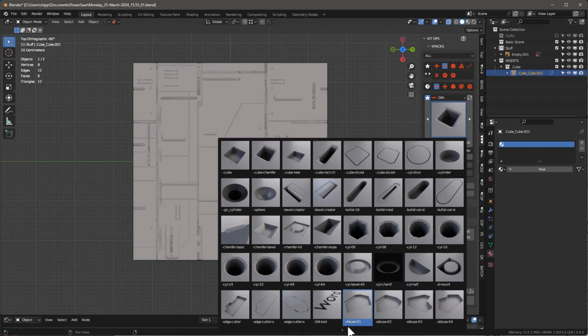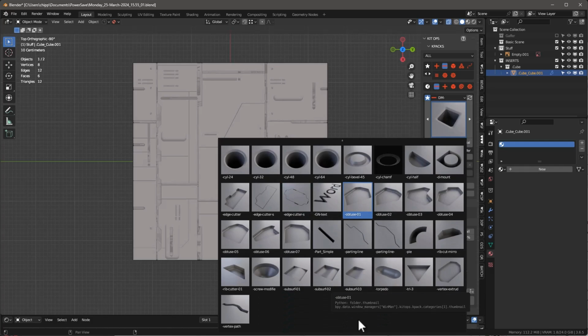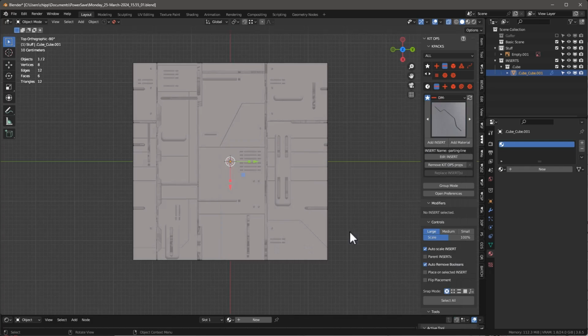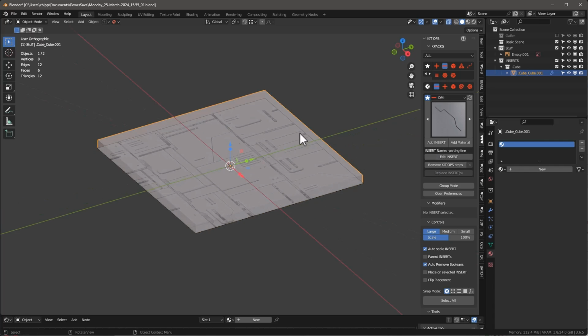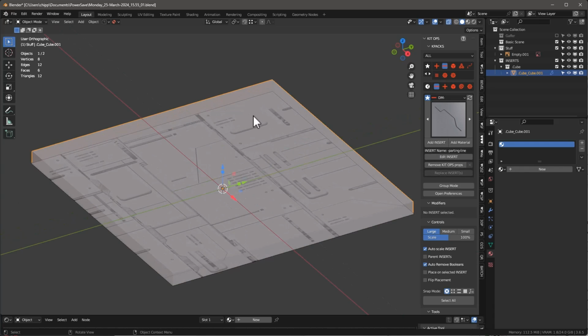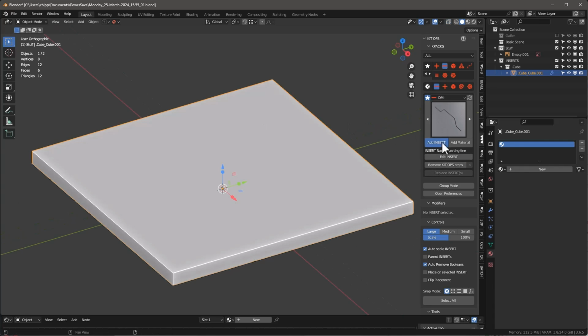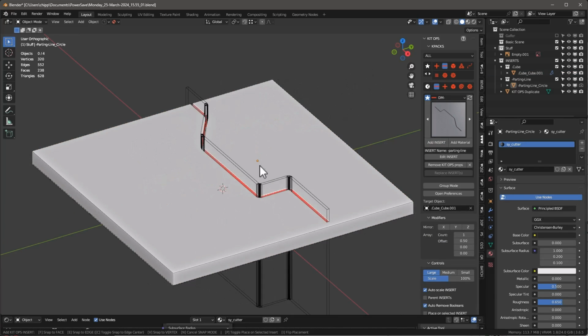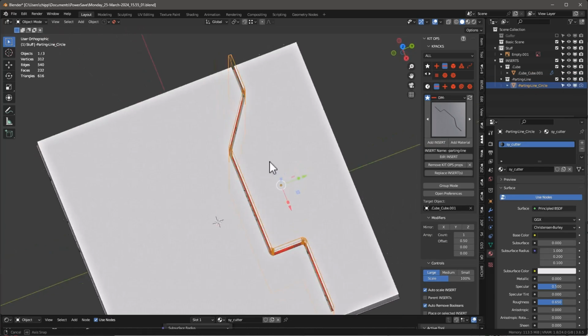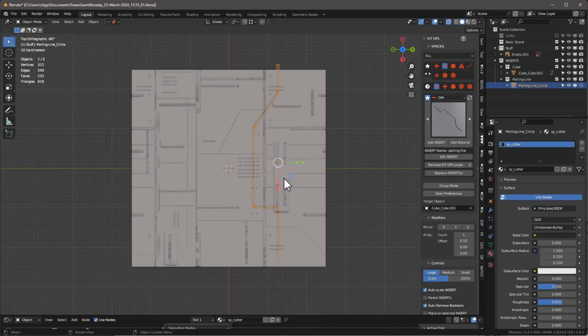I've got a parting line one here. There's parting, simple parting line. Here it is. It's either one of these. I'll just grab this one right here. And I'll select the object that I want to put it on. Make sure that, because that was a KitOps object, we have to remove the KitOps props, which we already did. And let's just turn on here and let's say add insert and let's just drag it over here, like something like this. The Alt key down, let's rotate it a little bit. There we go, something like that. And then we'll go to the top view and we'll go Alt Z.